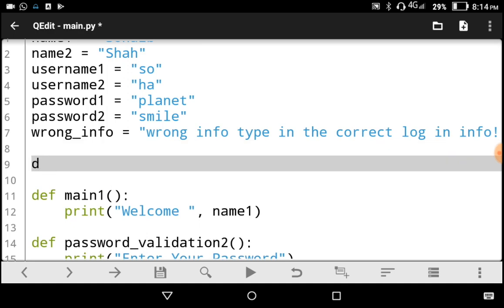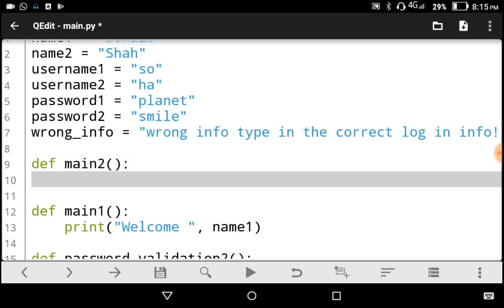So another definition of a function called main 2, as with the other password validation, and so main 2. Then we're just going to give the same thing, a tab, a print.